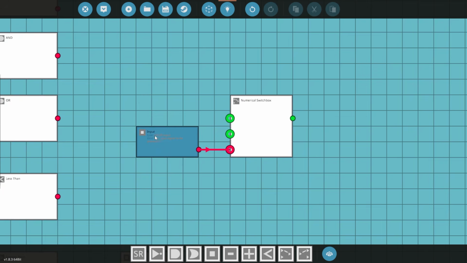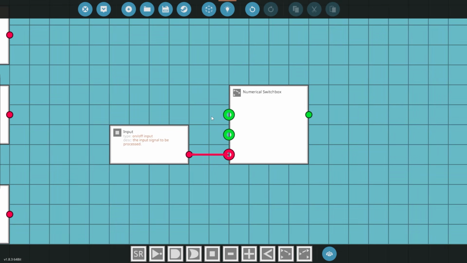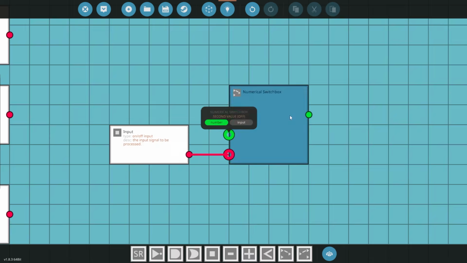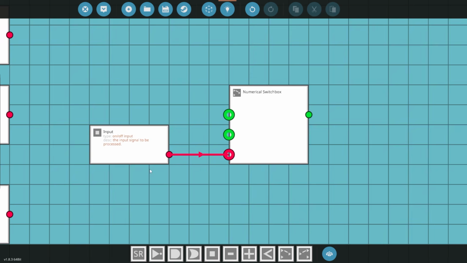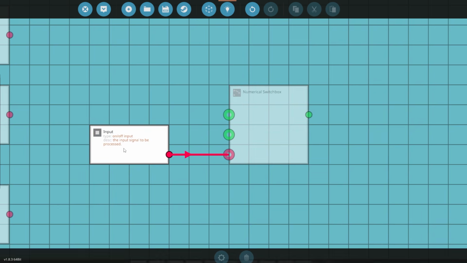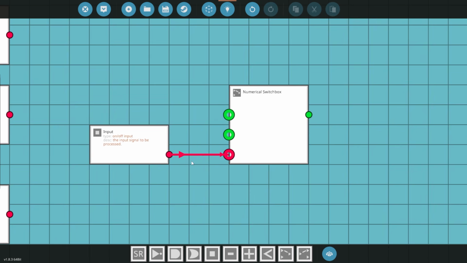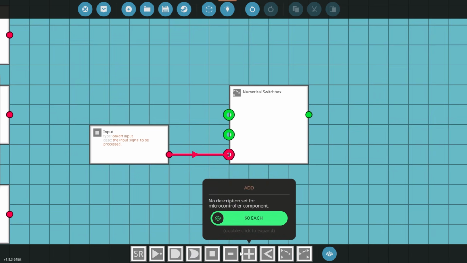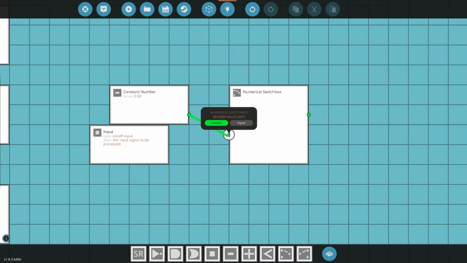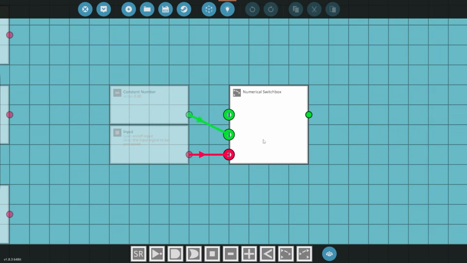Now I will have a video after how to make a simple engine microcontroller, but let's just say for all intents and purposes, this is my key ignition for my car. So if it's not pressed, it uses this number, which if you leave empty, it's 0, or you could also put constant number 0. Okay.